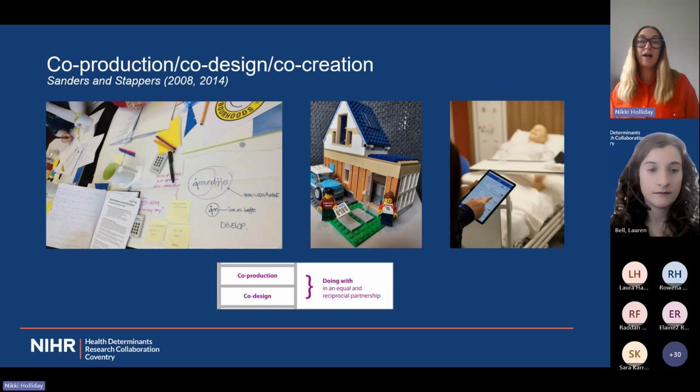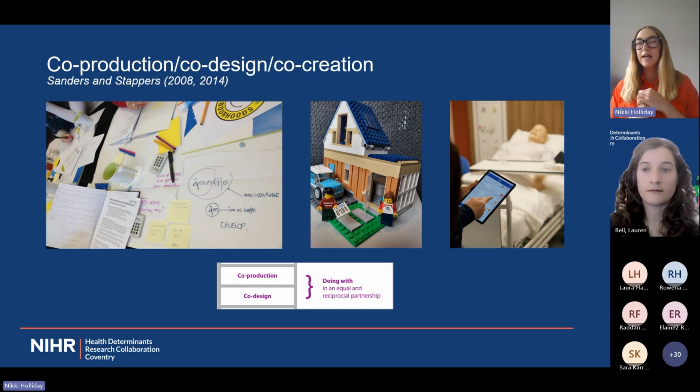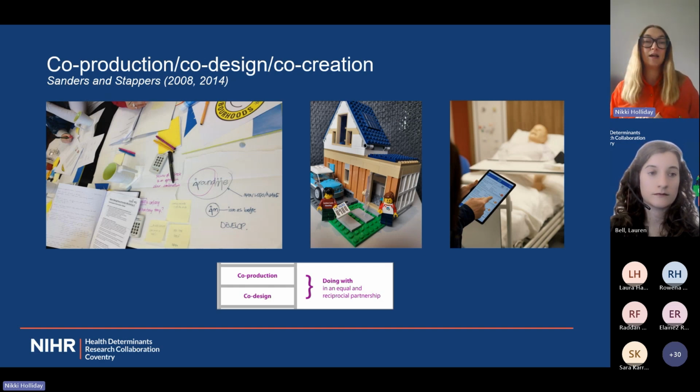And some examples of how we do this. You can do things like focus groups and interviews with people to get them co-designing and co-creating with you. But in particular, when I'm looking at bigger research projects and bigger intervention developments, we can use creative methods to try and break down large concepts for people and to get people really engaged and thinking creatively about innovative solutions to various health and social care challenges. This slide here has some examples from projects I've been working on.